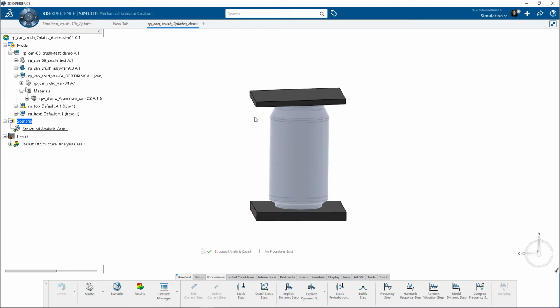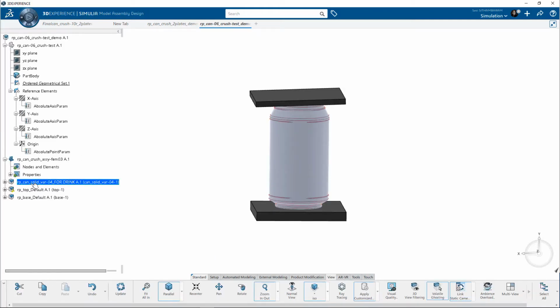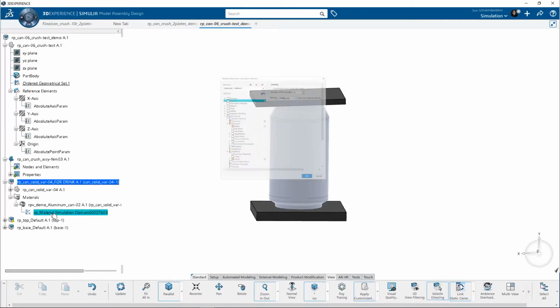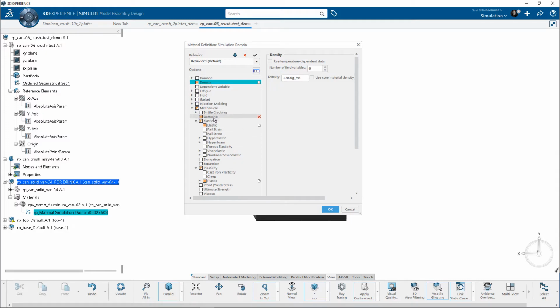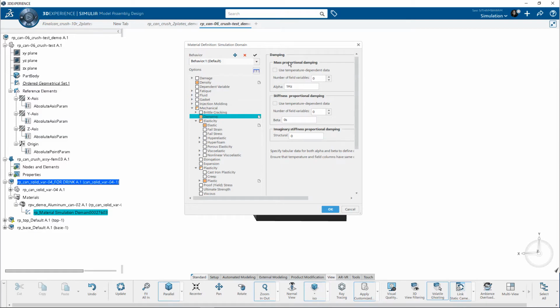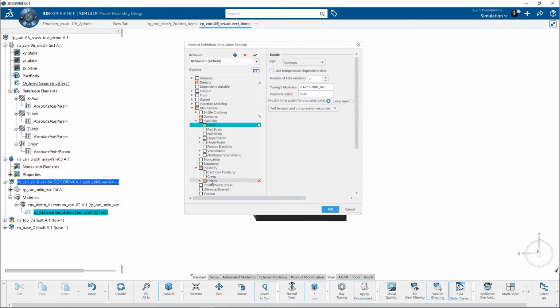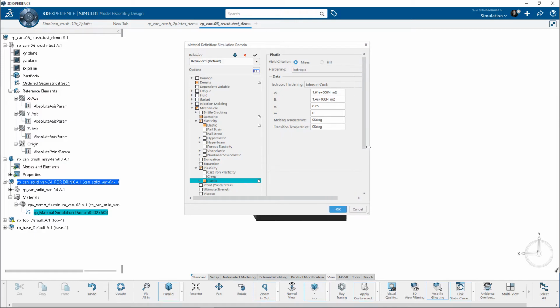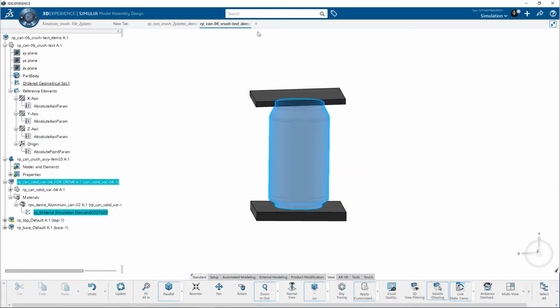These 2 are just rigid bodies. So I'm not too concerned about the material condition as long as it has a property which makes it stronger than aluminum. We're good to go. So I don't really see any deformation or stress on these 2 components. For the aluminum, we can take a quick look at the material properties here. We can see under mechanical, we have damping, mass proportional damping. We have some elastic conditions, and we also have some plasticity information to ensure the nonlinear deformation of this can. I can close this out.